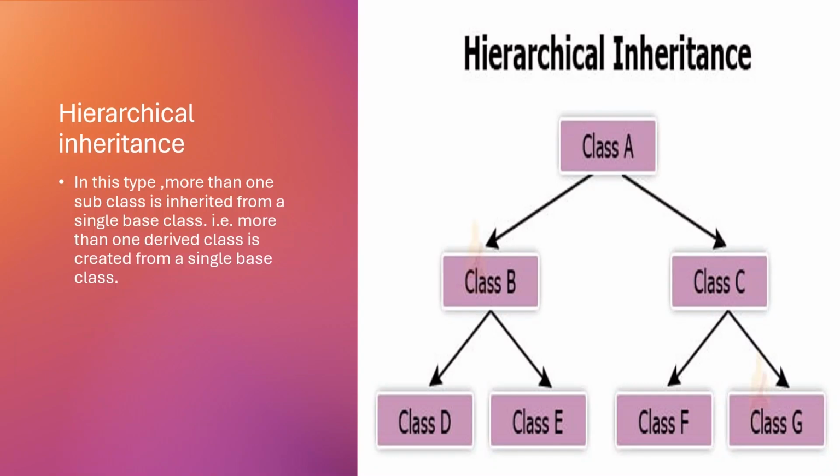How can we say it is tree-based? From the main branch, many branches are created. Likewise, here from one base class, many subclasses are derived, are inherited. So class A is a single base class. From a single base class, many subclasses like class B, class C, class D, E, F, G, and so on we can create. So this is a hierarchical structure. While we are inheriting, those properties from the base class are inherited to all the subclasses.